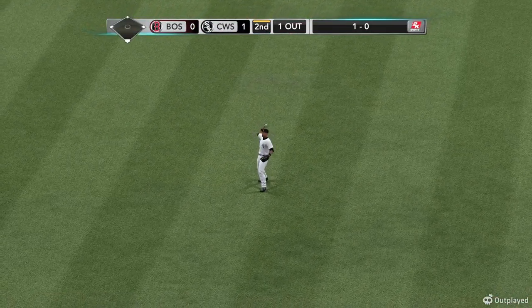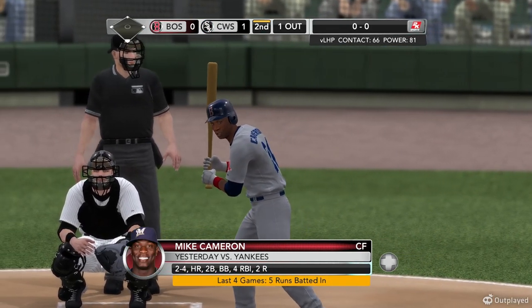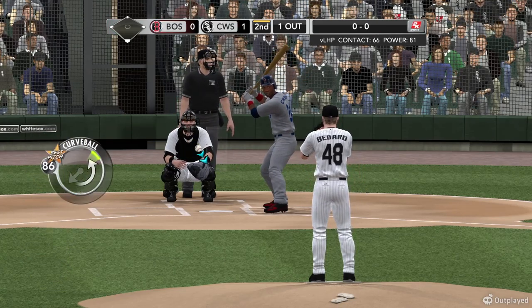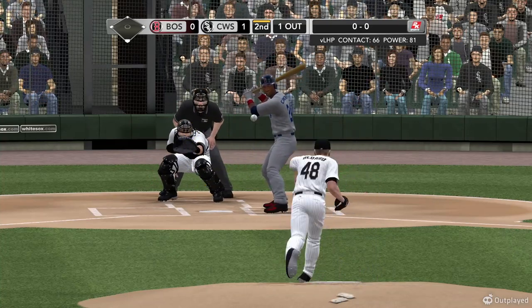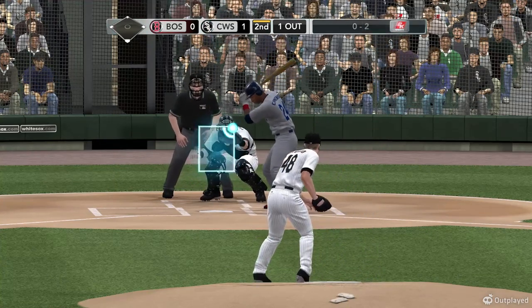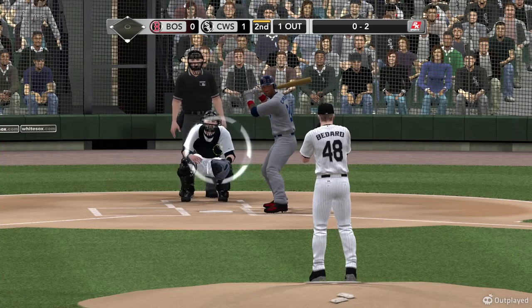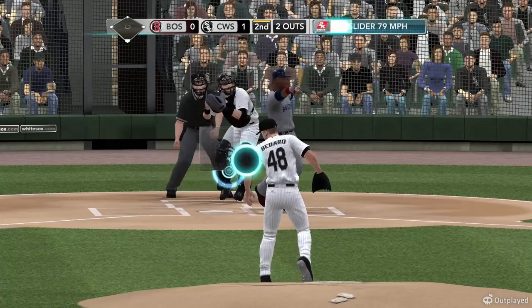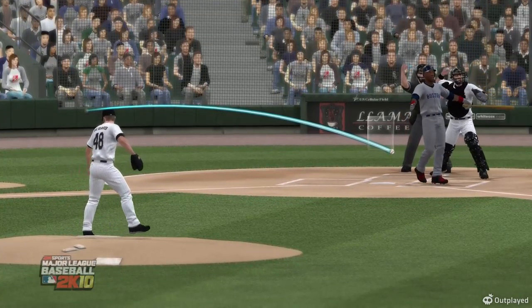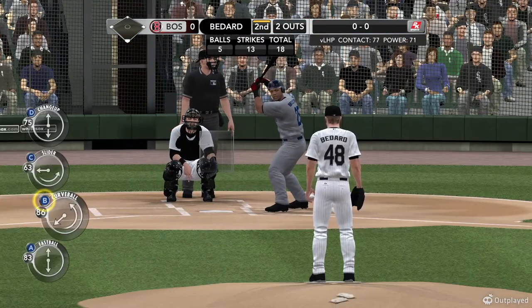Swung on and hit — Rios, and that's one away. Look at the Eastern Division race now as the season winds down, courtesy of State Farm: Red Sox in first place, Yankees in second, Orioles in third, Jays fourth, Rays in the last slot. Watches the off-speed pitch — oh and one. His batting average lifetime .310 against the White Sox. That's a strike — Cameron strikes out. All his teammates wanted to talk about was the fact he drove in four big runs in the last game. Cameron goes down swinging — strike three, clocked at 79 on the K. Adrian Beltre up.